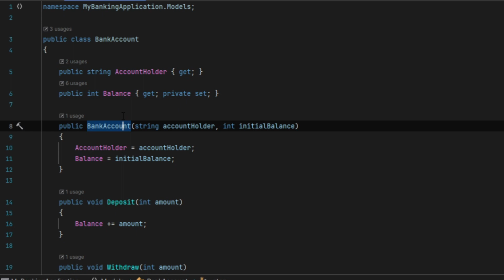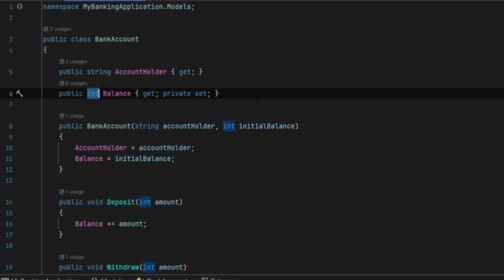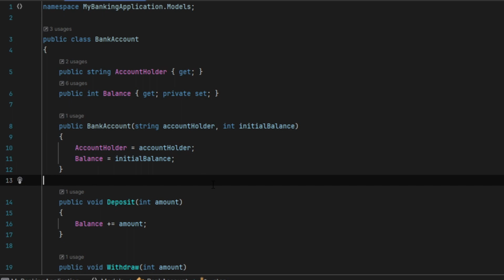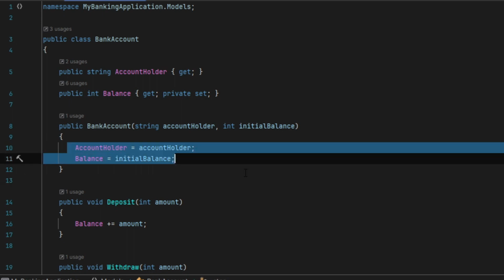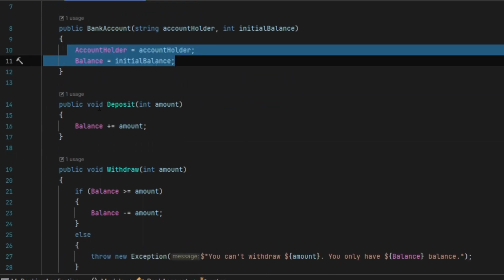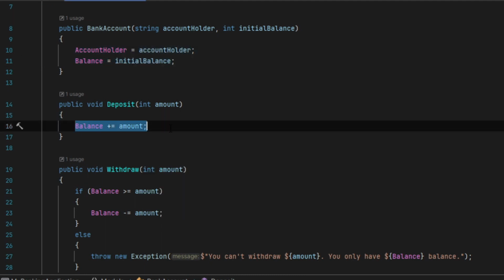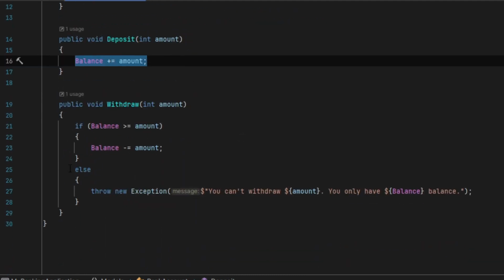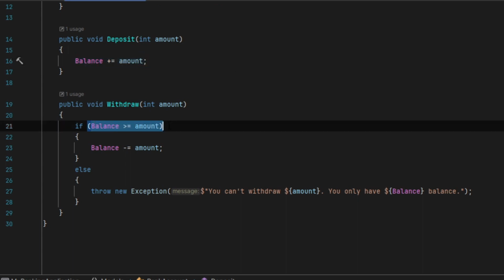To keep this example simple, I just use integers so that it's easy to do the calculation. I have defined a constructor where I set the account holder and balance, and there are two methods. One is for deposit: when you put in money, the balance will be added. And when you withdraw, whatever amount you withdraw will be deducted from your balance.